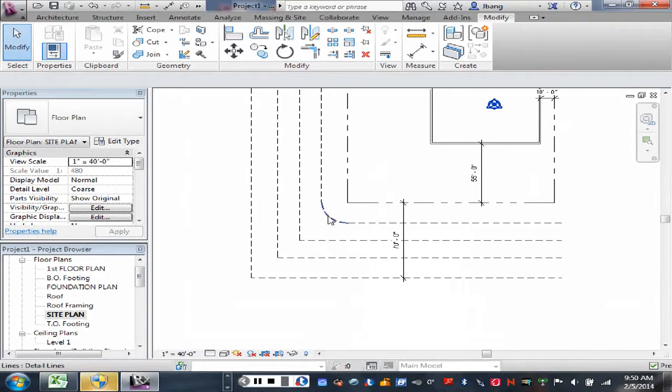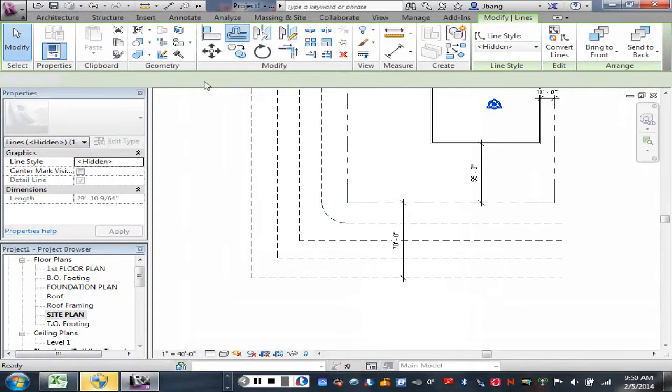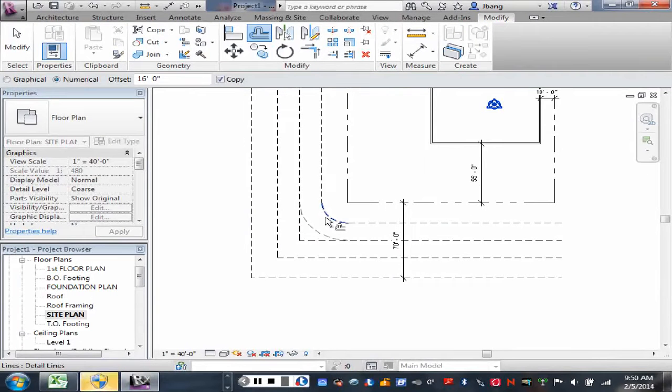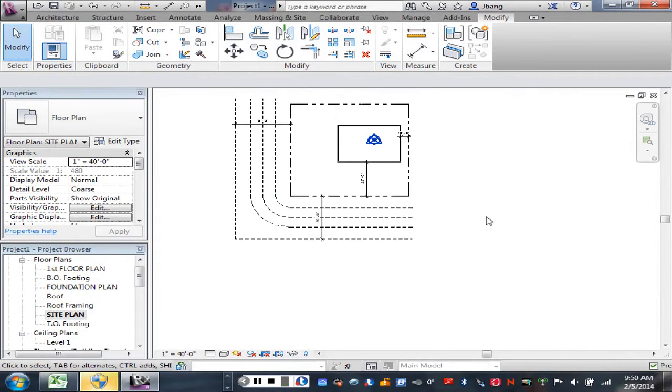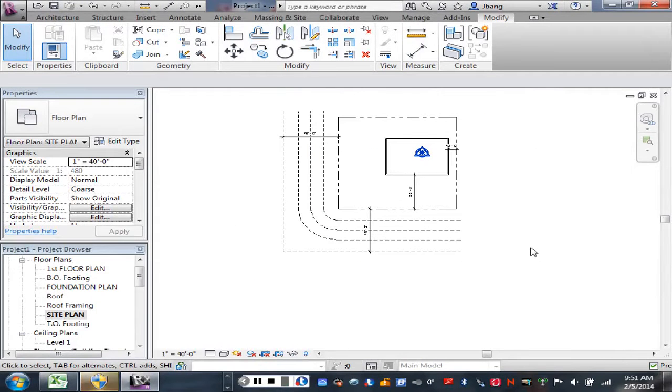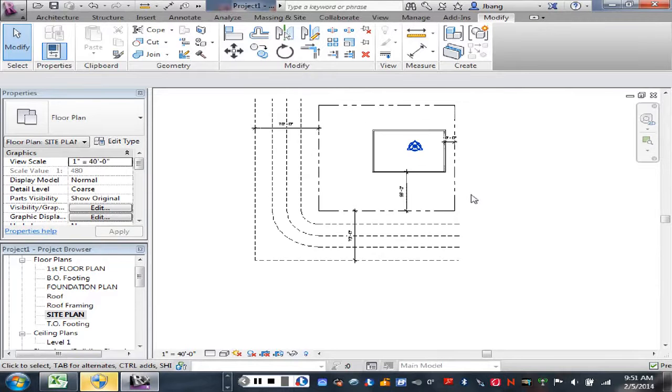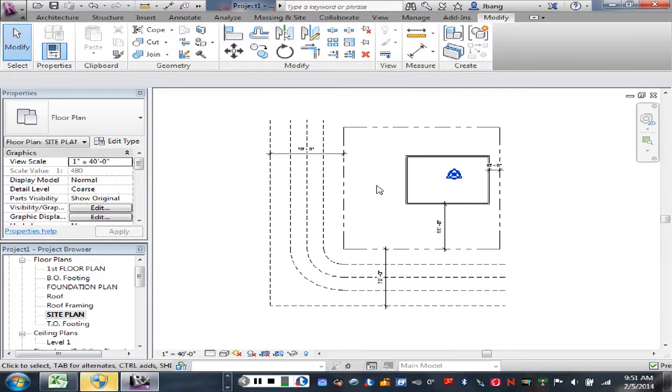Okay, and then I can offset that circle. Okay, and now I know where my street's going to be and where the center line of the street is and so forth. Okay, so I'm laying out some things with just lines, and then when I go to put my topography on there, I have things to snap to. Okay, so this is pretty much a starting point for my project.